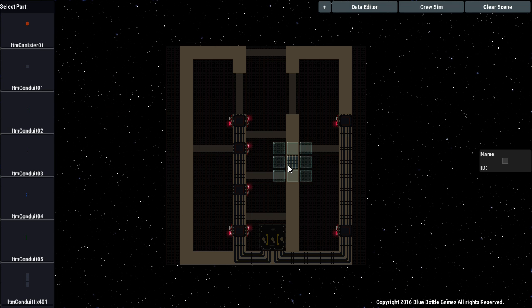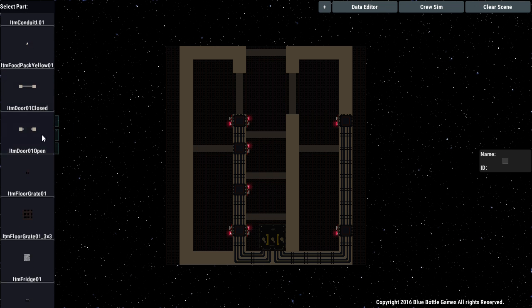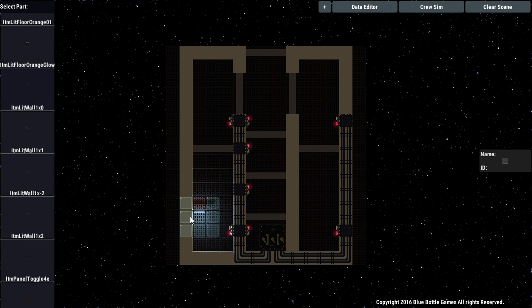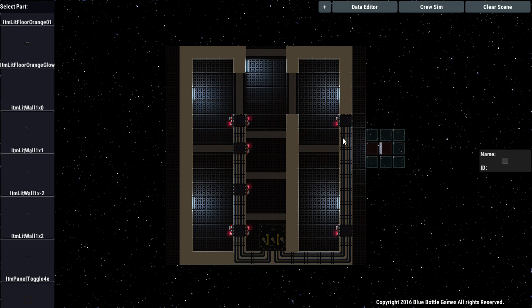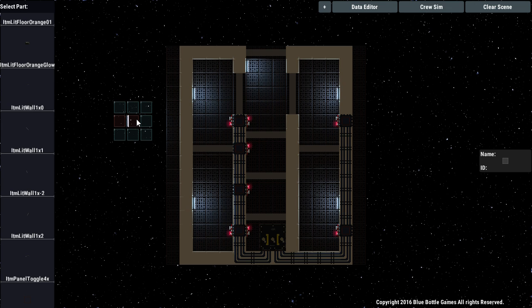Okay, so we're not going to start this up yet, just because I'm going to throw down a few lights. Partially just because it looks nicer, but it also might make things a little easier to see. I won't put them everywhere though. That's probably good for now. Okay, so we've got a bunch of stuff set up here.